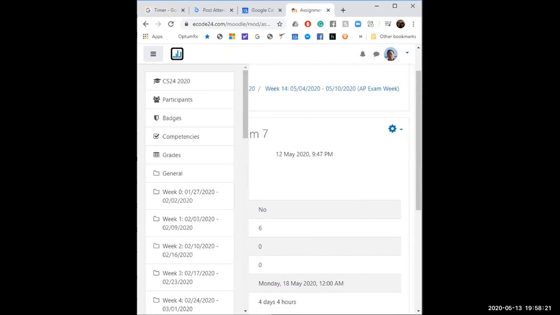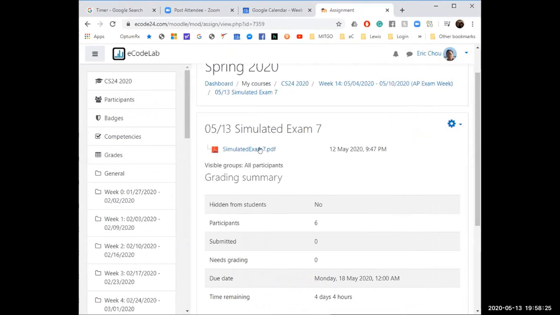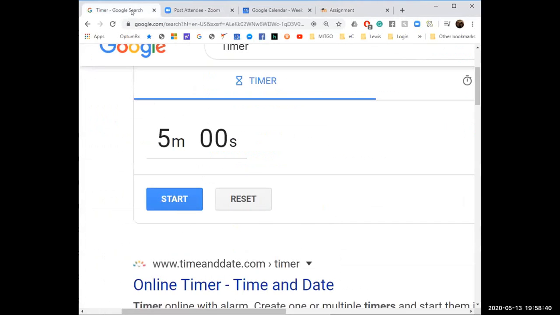Simulated test 7. And when you upload, you can upload 2 files. Okay, single test you can upload 2 files. So you just upload 2 files, or you put it into the inline editor. One inline editor is actually fine. Okay, this week every day I'll give you a test session. Even tomorrow and Thursday.